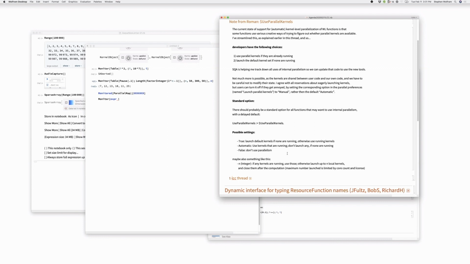Is there any reason that, for displaying in the front end, some little flashy thing that says using 7 kernels now, in the notebook footer, for example? So those functions that do automatically parallelize would give some feedback. Are you more interested in knowing what's going on in the current evaluation, or what is the state of launched kernels? I think more kernels. The fact that deep inside some function that it didn't even write, there's some weird cylindrical algebraic decomposition happening, I don't care. But I want to know something launched 7 kernels.